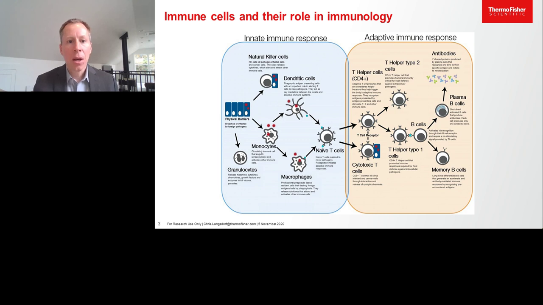Now for today, and actually this figure is drawn from the Immunology at Work Resource Center, where in immunity, we have a variety of different cell types that protect us, either from cancerous cells or from pathogenic infection. We can break these down into both innate and adaptive cells and functions. And today we'll discuss cells from both of these compartments. Specifically, we'll focus on natural killer cells and on T cells.